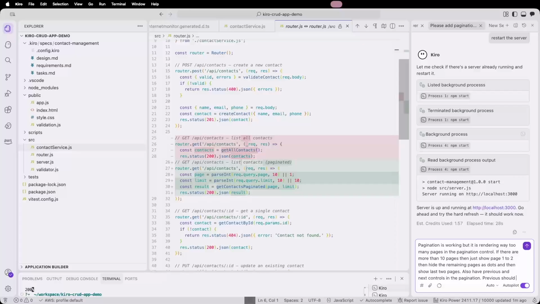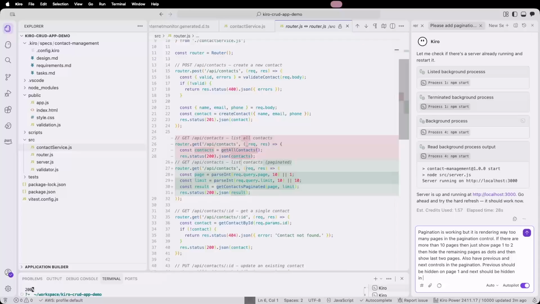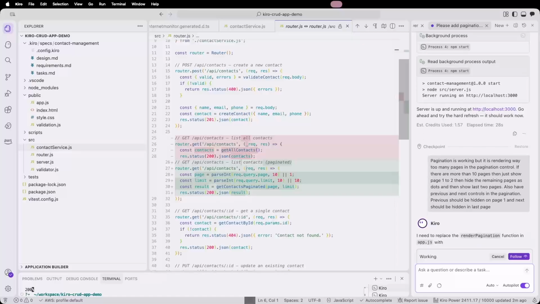Previous should be hidden on page 1, and next should be hidden on the last page. A typical pagination control you see. Let me give this prompt and see how it works on it.